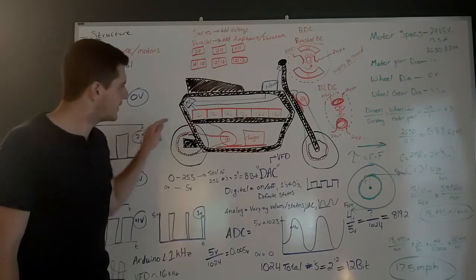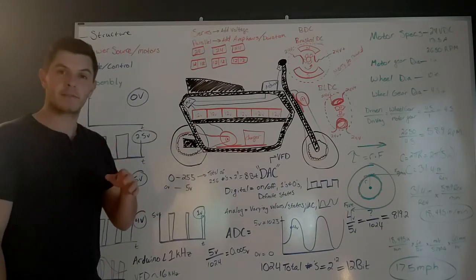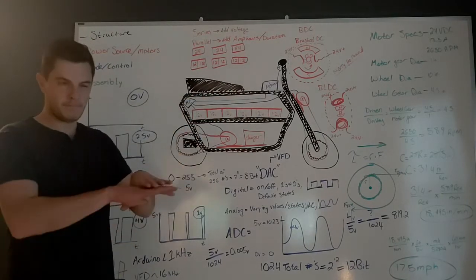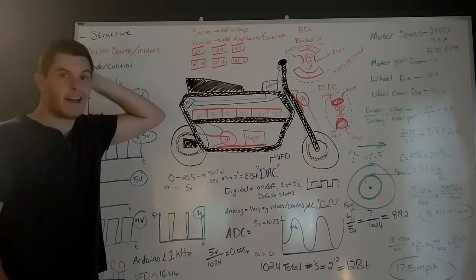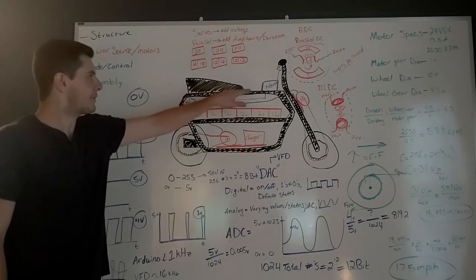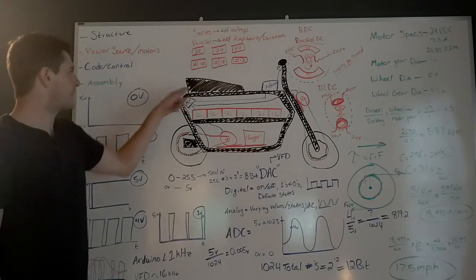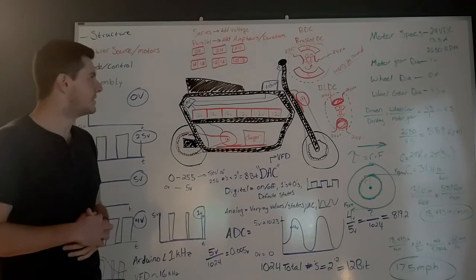We just want to know that the 12-volt batteries are going to be secured there, which they are. We've kind of covered how we mounted those in a previous video. It was pretty nice that all of the top part of the frame had a little flat piece of metal welded between it. There were actually some holes pre-drilled for switches. I don't know if the previous owner had switches in there or not, but there were a couple switches up front that we used, and then there were holes already in there for mounting a seat. The seat I got was a little longer than those holes, so I ended up having to mount the back of it into the aluminum, which turned out fine.